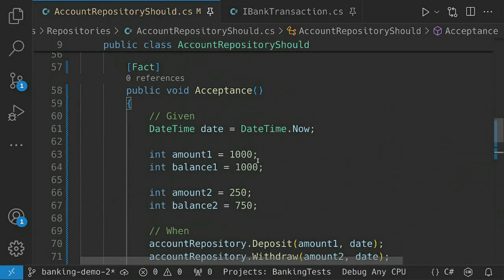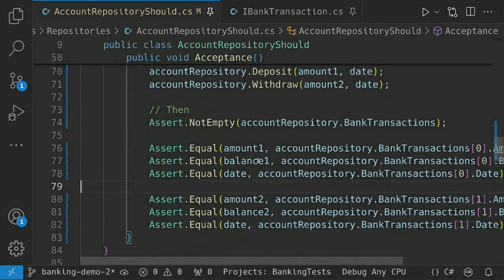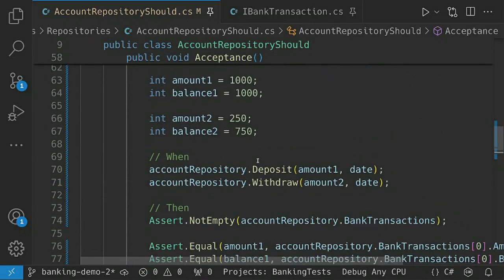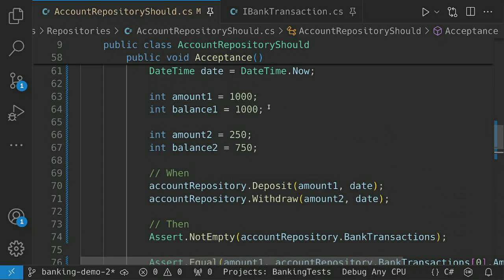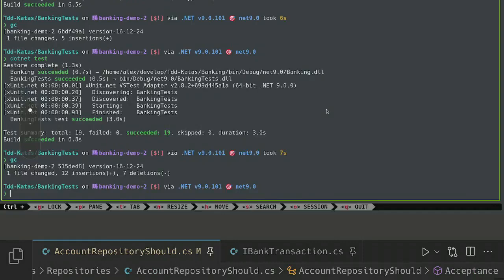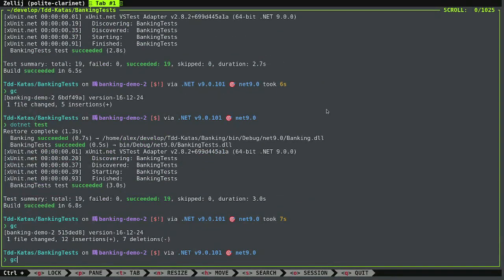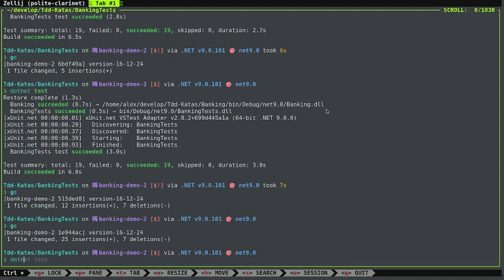Okay, so that's my acceptance test. That's what I expect to happen. We're basically going to make a deposit of 1,000 with a balance of 1,000 and the date of now. The amount 2 with 250, that's a withdrawal with the date of now, and the balance would therefore be 750. That's what I am stating should happen.